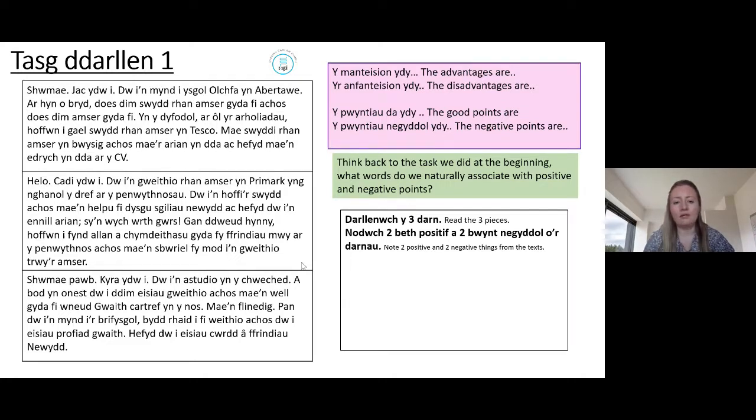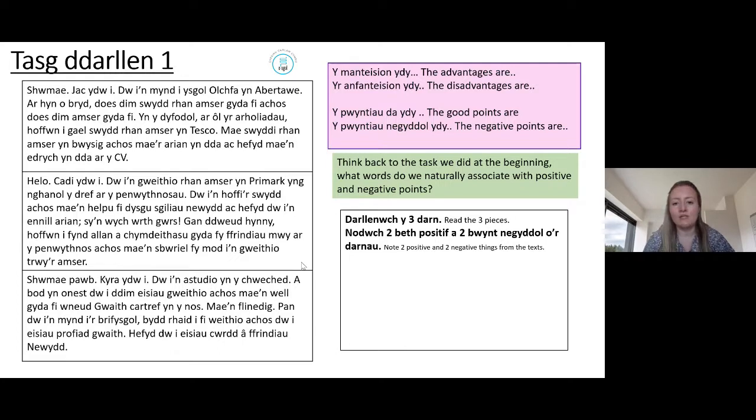Okay, so have a look now and see if you can spot, and write in the chat for me, 2 positive things between the 3 people. So if you spot one in Jack, then you can find one in Cadi or Kira, and 2 negative things. Now there's more than 4 options here, so any 2 will be correct for positive and any 2 will be correct for negative. And see if you can pop them in the chat.